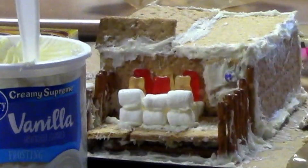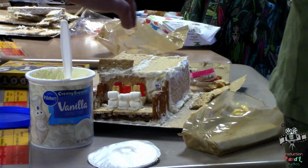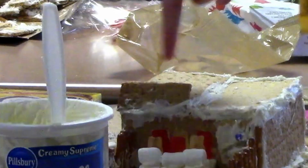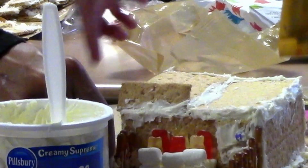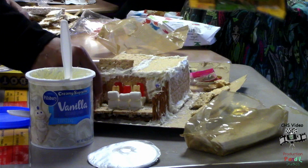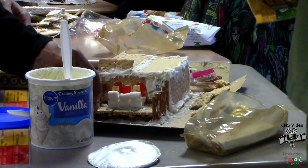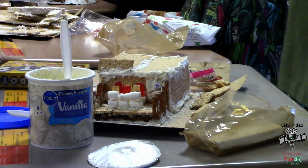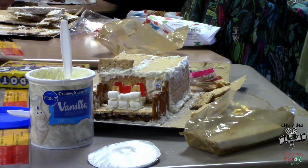Wow. So this is the outside area right here, and then the back is the inside? Yeah, in the box here, that's where the house is, and in front here is where the kids are playing in the snow. Is that a snowman in the corner? Yeah. Oh, wow, that's a little couch. Oh, that's cool.